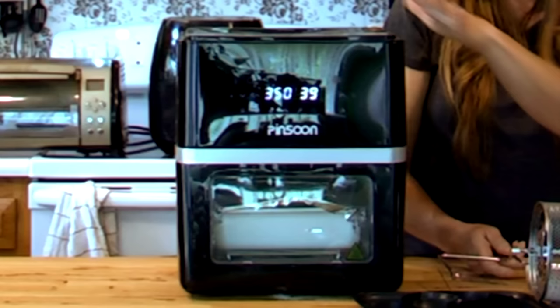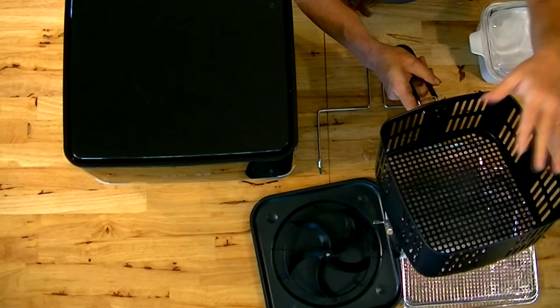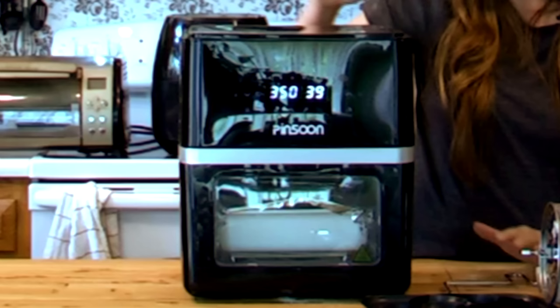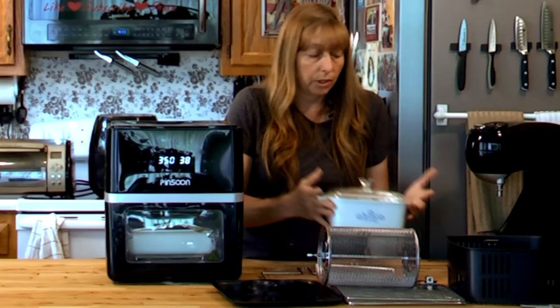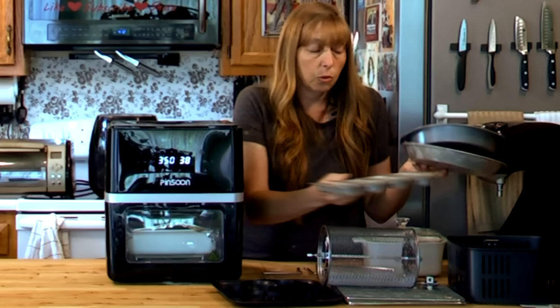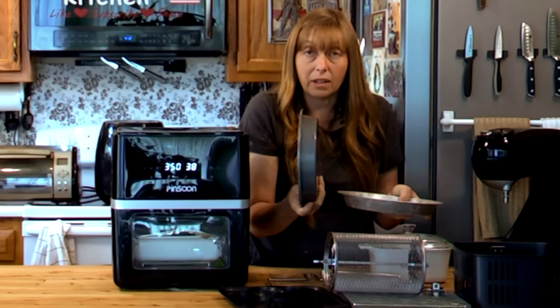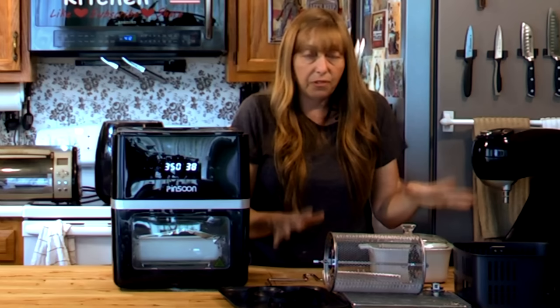It has the basket just like air fryers, but this basket is much bigger. Air fryers are designed to bake in too, but they're very hard to bake in because of the limited room. With this you saw the size of that casserole dish — that's about as big as you can put in there. A glass loaf pan won't fit but a metal loaf pan will. A 6-cup regular muffin pan will fit, as will a 12-cup mini muffin pan. I have no trouble with an 8-inch cake pan so you can bake a single layer cake in it. A metal pie pan will also fit.